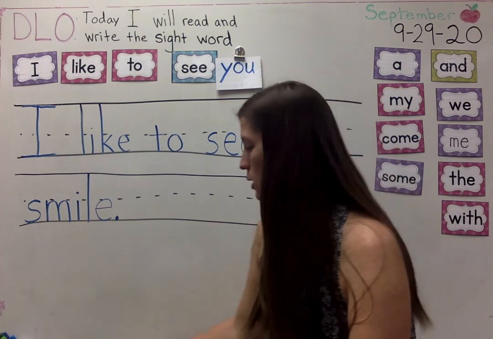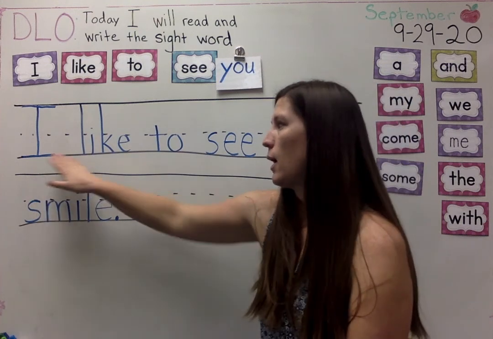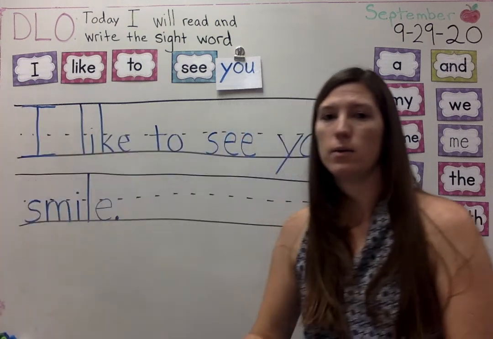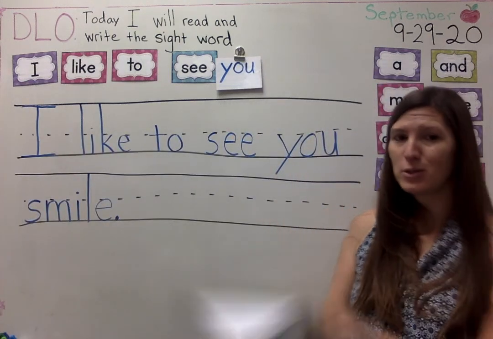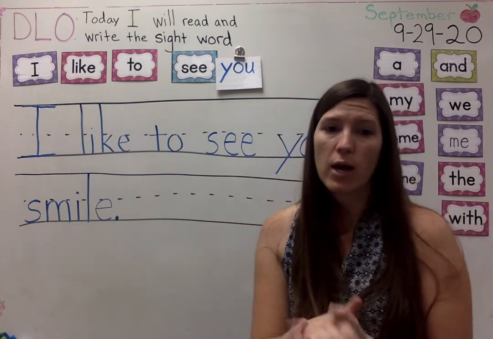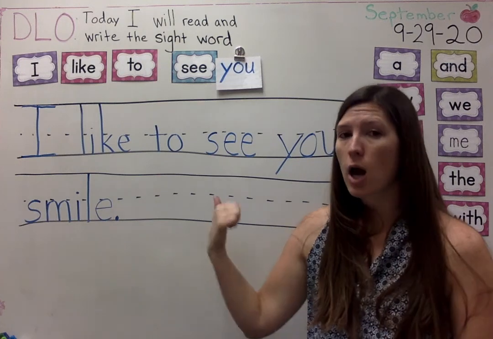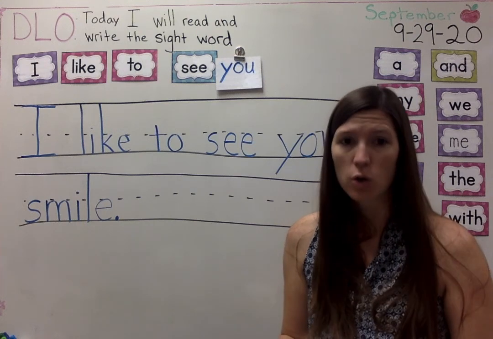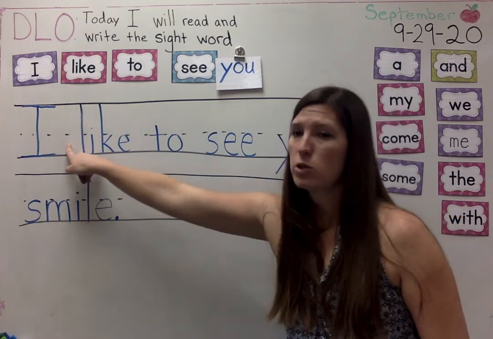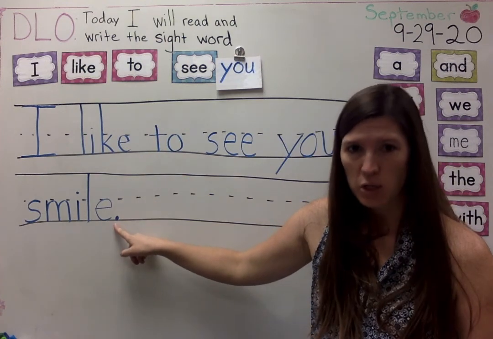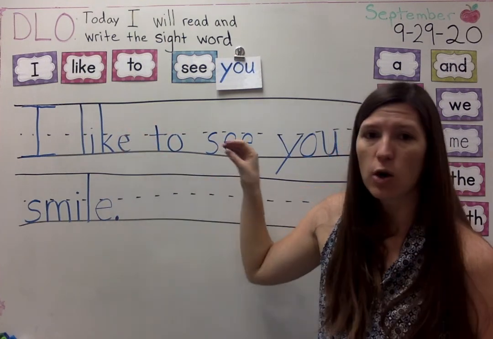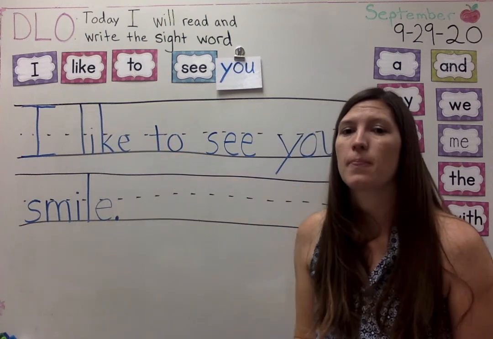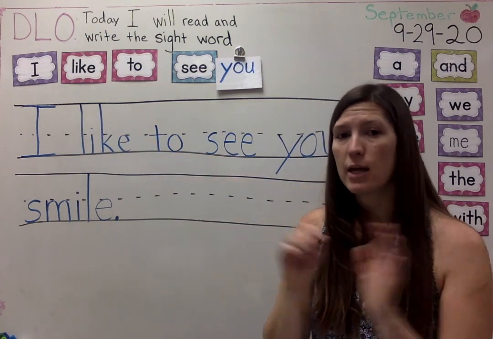Let's read our sentence, and then it'll be your turn to do your worksheet. I like to see you smile. Now, I'll get out of the way, you can freeze that frame so you can copy it onto your paper. This week, I will be assessing you, me and Ms. Dennison, on copying a sentence. So we'll show you a sentence, and you will copy it in your writing journal, and we're going to be looking for finger spaces, punctuation, the letters are all the correct size, whether they're short or tall. We're going to be looking at that this week. We'll show you a sentence and then you'll copy it.